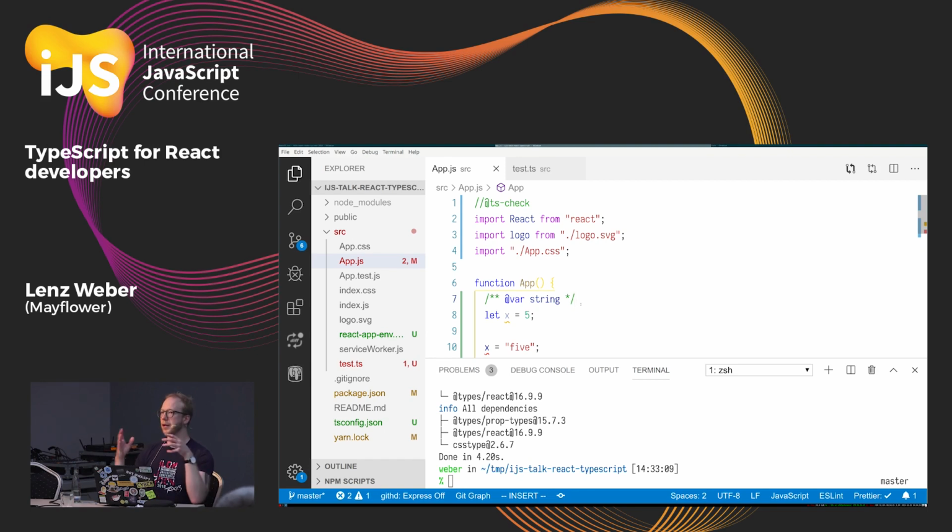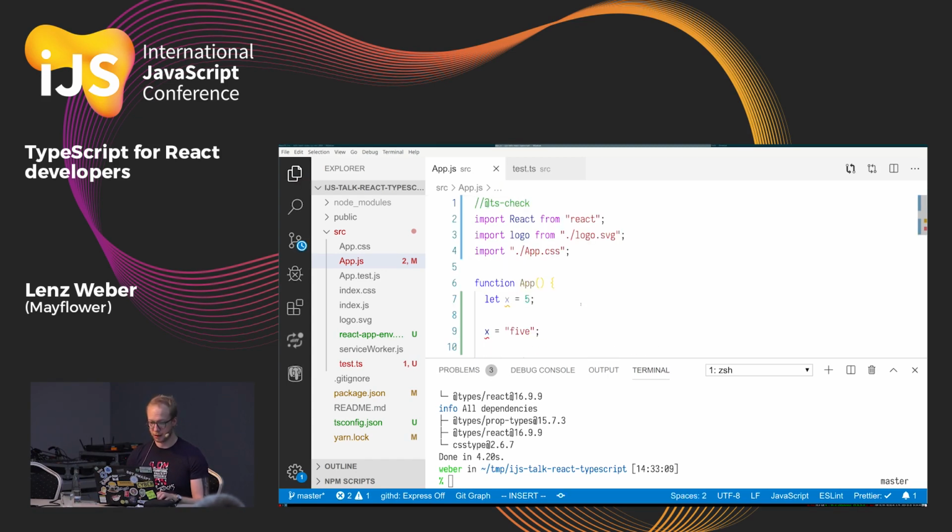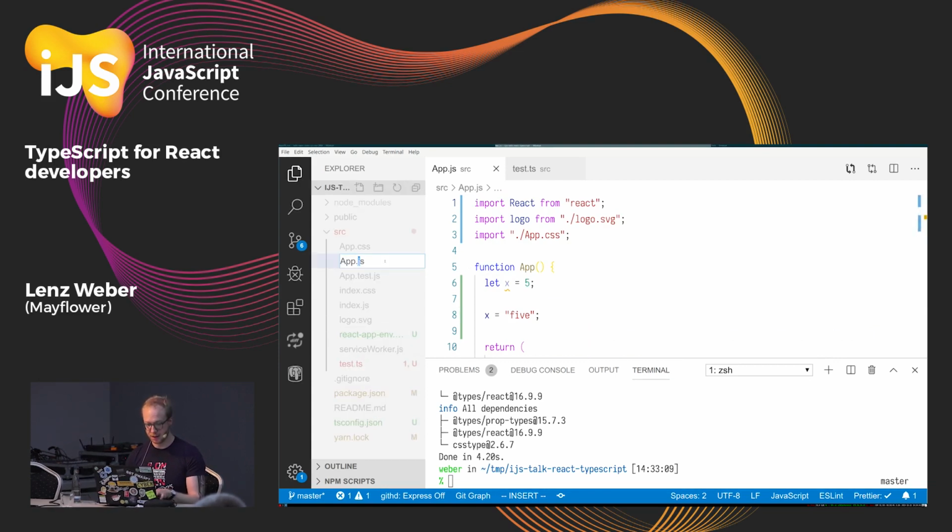But if you're going into an existing project and you want to transition over to TypeScript, and you haven't completely bought into the idea, I will tell you, you should go and look this up and do it the right way. Obviously, I didn't. Because this can also add a first level of type checking into your existing JavaScript code. If we don't want to do it this way, but we really want this to be TypeScript, we can remove this ts-check annotation and just rename our file to ts.